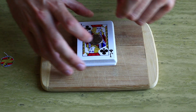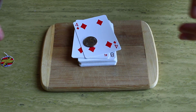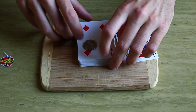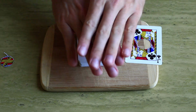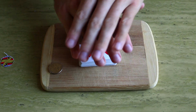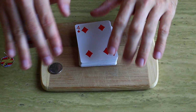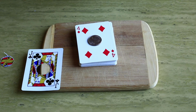Put it on. Try to lift this card up. And so it comes through nice, but now we have to fine tune being able to pick the card up while palming it. Now this is a brand new deck of cards, so it's not as nice, but that's essentially the idea. Pick up to reveal the quarter stays directly in place where you left it.